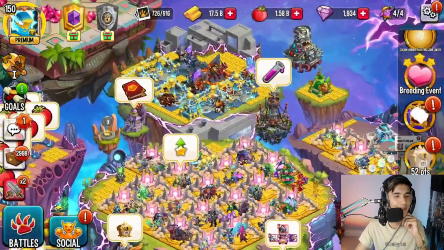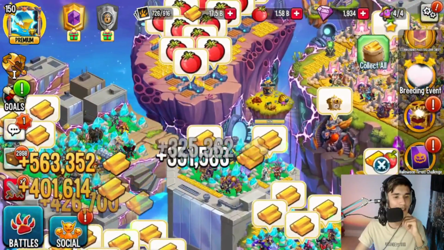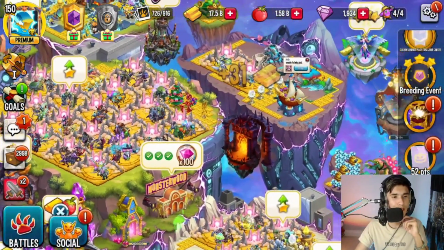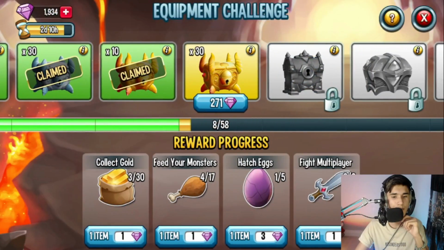Oh my gosh, my gold collection is not working. It's not giving me the gold pots. I think it's bugged. Sometimes it happens. I'll have to just restart it and maybe log back in a couple of minutes or so. That way it'll probably give me my 6 gold pots. But yeah, it's currently bugged.